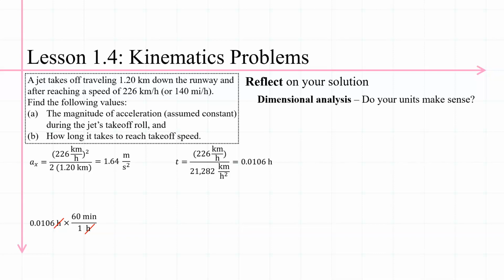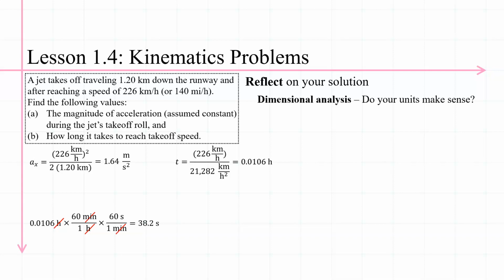I need to multiply by another conversion factor. Hey, do I have to multiply by 60 minutes over 1 hour again like we did before? Well, the only reason we multiplied by the same conversion factor was because in the previous one we had hours squared. But here we just have hours, we have one of them, and it's already canceled off. So I can just go ahead and multiply by my next conversion factor, 60 seconds in 1 minute. And then I can cancel out minutes, and I'm left with a result in seconds. So I'm going to multiply 0.0106 times 60 times 60, and that's going to give me 38.2 seconds.